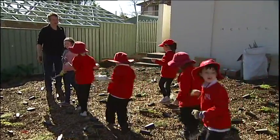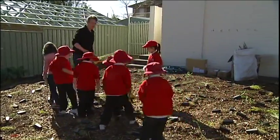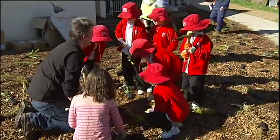Okay, guys. Hold your picks low on the ground. Hold your pick down like that, guys, so you don't... Hold your pick like that. Come and watch. Okay, now is everybody watching?